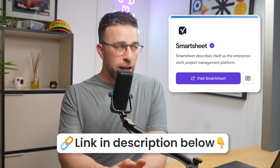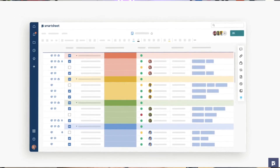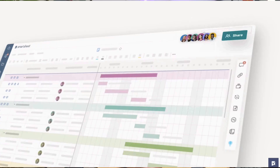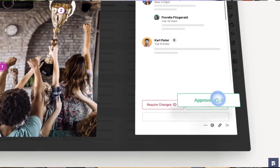Next up is Smartsheet, which is really popular for IT and finance teams as well as spreadsheet-savvy teams. It has a very spreadsheet-focused interface, making it quite different from monday.com. It's popular for advanced logic, dashboard management, and creating apps used in and out of the field. If you like Excel-style layouts with formulas and real-time data, this is a good option. However, it's less attractive in terms of UI and has a higher learning curve for non-spreadsheet users. It's also pricier, as it targets more enterprise teams.